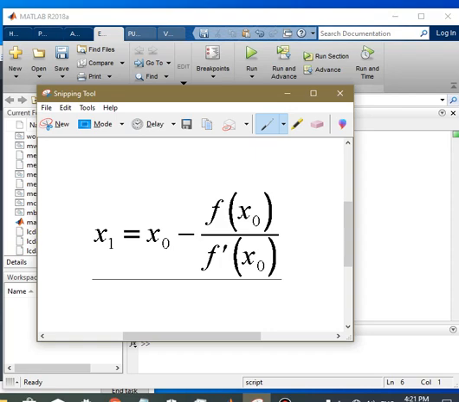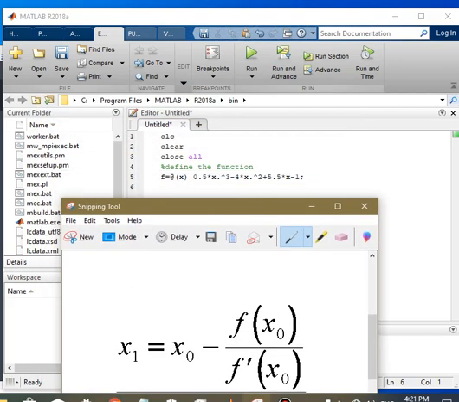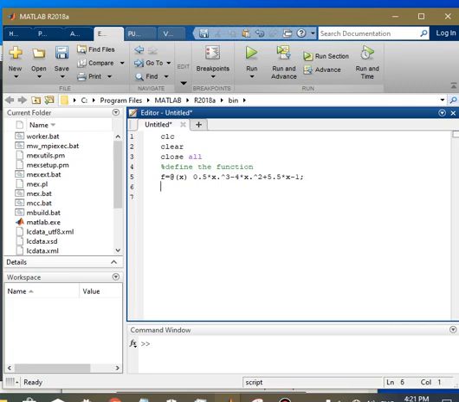Using this formula, we have already defined our function f. We now need to find the derivative of this function so that we can get the denominator in our formula, which is f prime. To find the derivative, you can use df dx, which again has x as the variable.